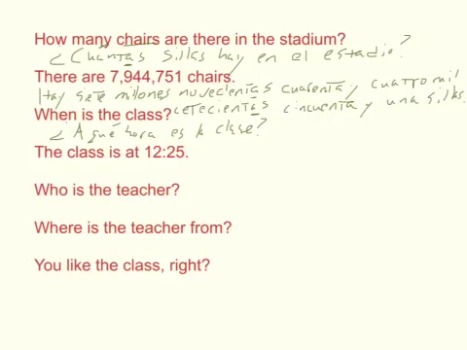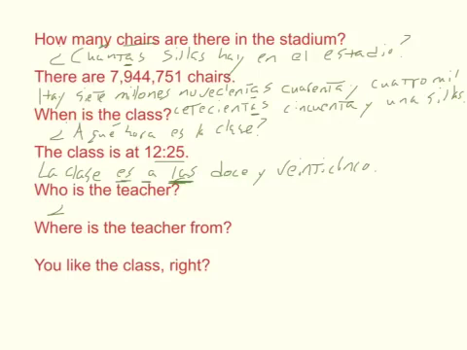The next one, the class is at 12:25. The class would be la clase es, so the class is, at is a, and then with time, don't forget that you always have la or las in front of actual time. So la clase es a las 12:25. Remember that time always has las. Please don't ever forget that. Repeat to yourself. Time always has la or las in front of it. If you're telling the time, then it's either es la or son las. But we're not telling the time here, we're saying it is at the 12:25.